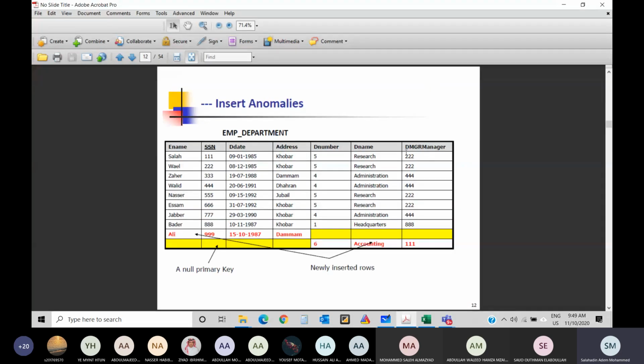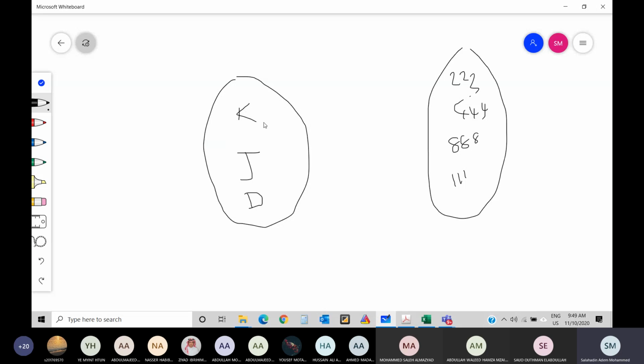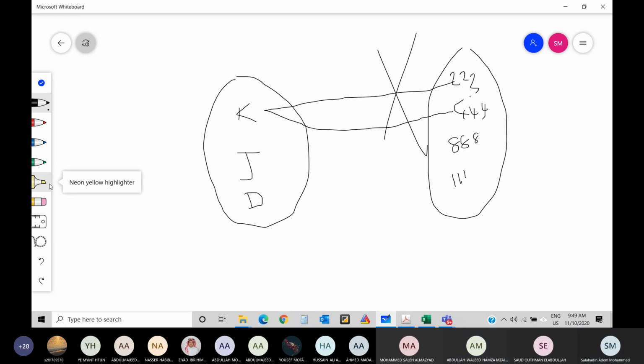So each time I say Huber, I say 222, Huber 222, which is good. Huber 444. So in fact what's happening is Huber sometimes goes to 2 and sometimes goes to 4. So when you have 2 lines emerging from here, automatically know that there is no functional dependency between the cells. So this is not true.